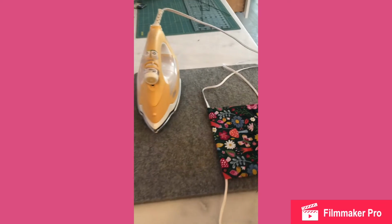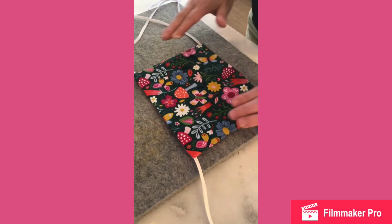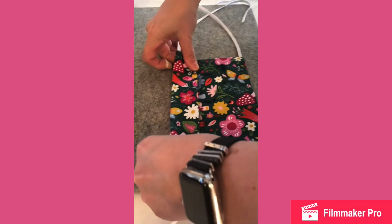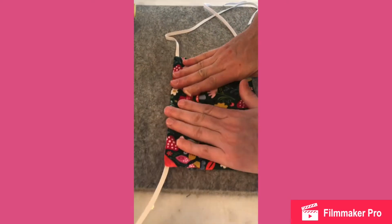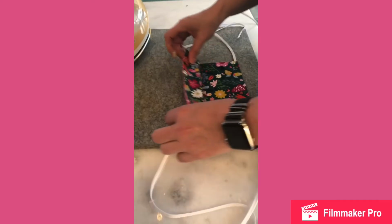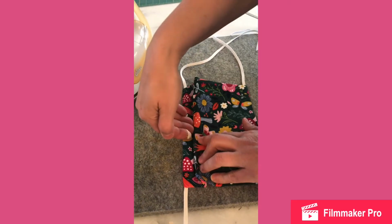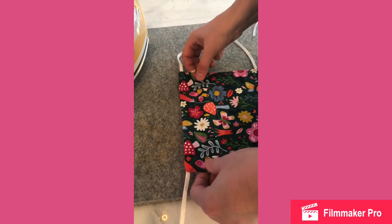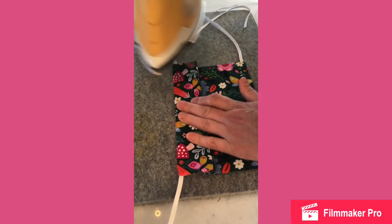Okay, so for pleats, you want to do between 3 and 4 pleats. Start at the top and work your way down. The first pleat can be a little bit bigger than the rest, but the goal is that your pleats have to be facing down like this, not up like this, because germs can get in here and that's not helping you, okay? So make sure that your pleat is down. So this is my first pleat.